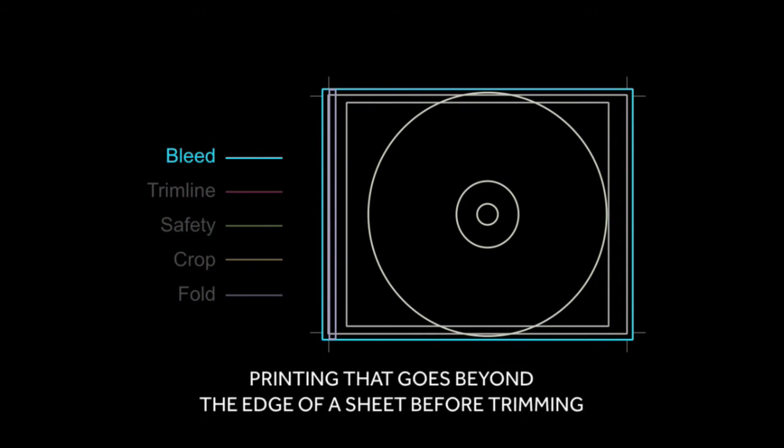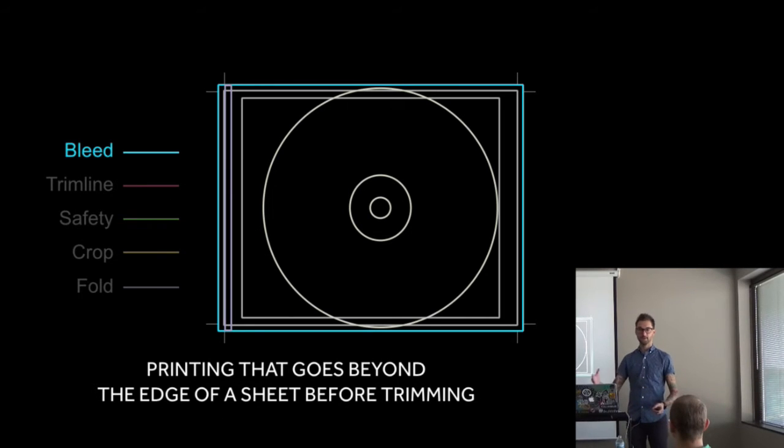And what the bleed is in the printing process, you have printers that have these big pieces of paper or cardboard, whatever it is, some material that they're printing on. And then eventually they get cut and shaped to whatever the size is of your final product. The bleed is where you have this area that you're designing, and you want to make sure that your design is covering it from edge to edge, and there isn't any white space, or there isn't going to be an error at the end. So the bleed goes outside your design, and it's to make sure that the design is going from edge to edge.